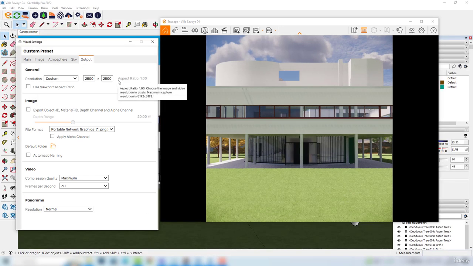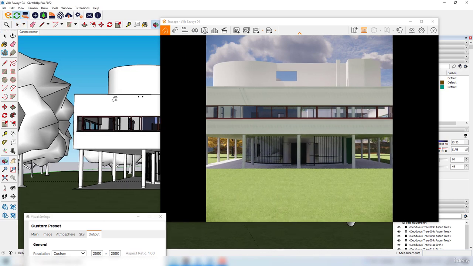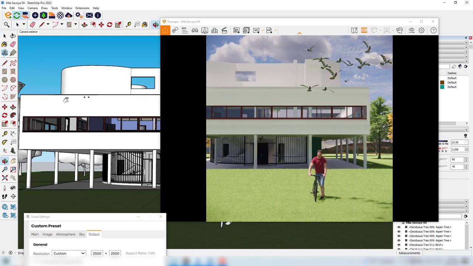However, before rendering, it's important to be aware that when we change the resolution and the ratio, probably the composition of our image will be affected. So before producing the final image, maybe I will think about a better place for our camera considering this new proportion. So I can, for example, pan our building and maybe position it somewhere around here.